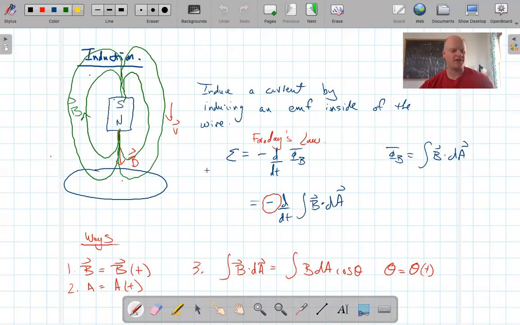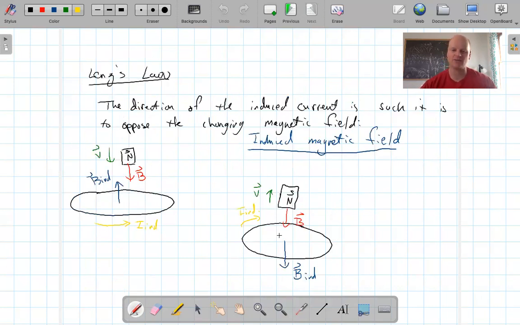Now, here we have to be a little bit careful. We have to pay attention to the direction of the magnetic field and what that magnetic field is doing. Is it increasing or decreasing? Because that's going to change the results of what actually happens here. So this is what we're doing in this lab. In this lab, we are going to be playing with and making predictions based off of Lenz's law, primarily on what direction the current is going to be moving based off of what the external magnetic field is doing.